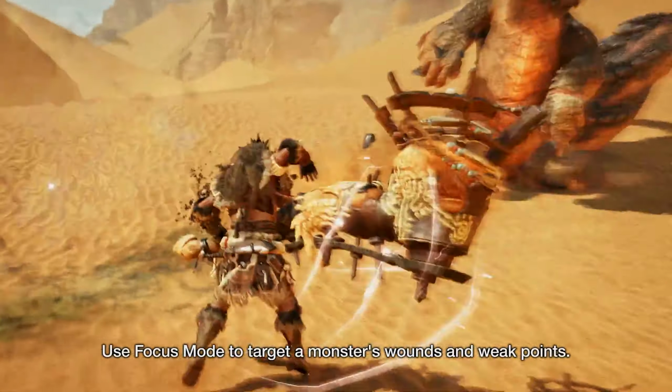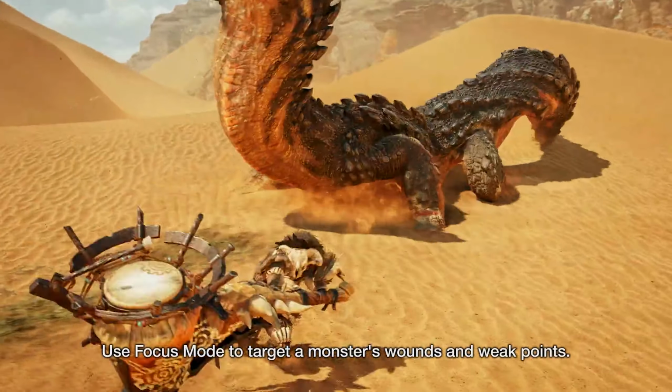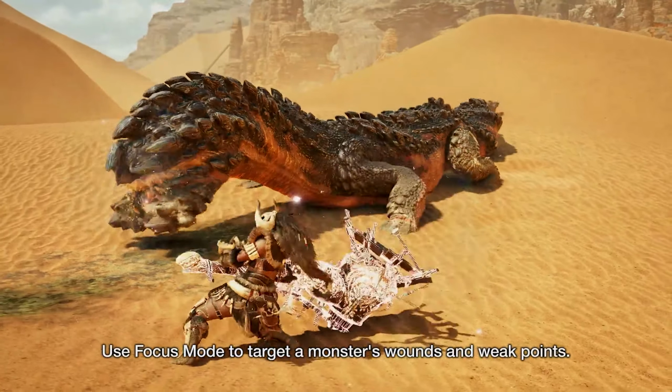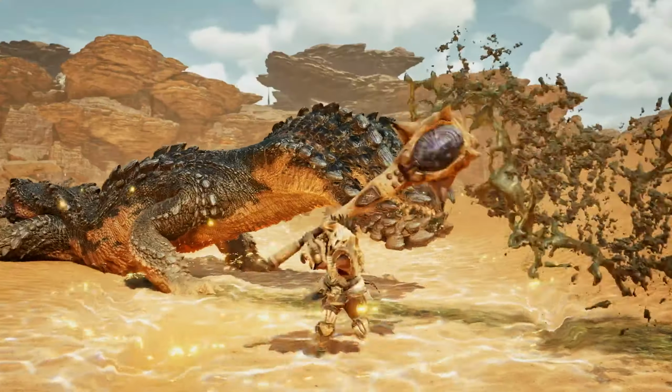We don't yet know how focus attacks work and if they are guaranteed to hit or if you can be flinched out of them, so I will stay optimistic for now, but my mind immediately jumps to this being a huge efficiency and risk trap, especially against harder, faster hitting monsters.